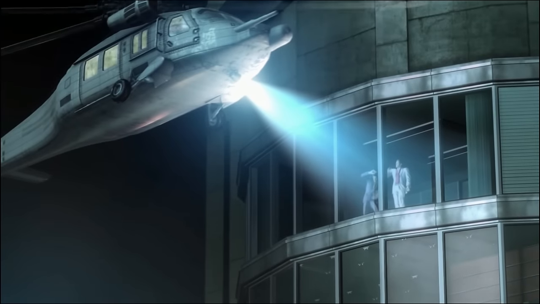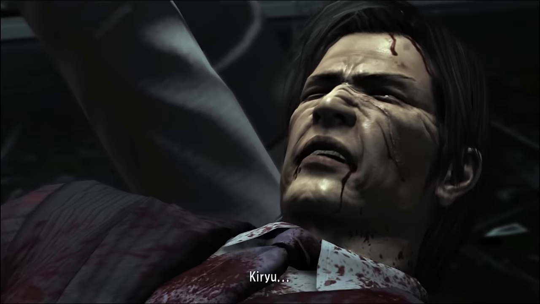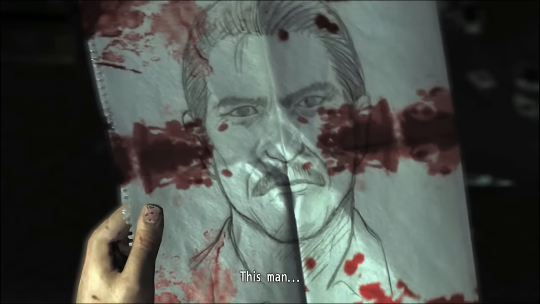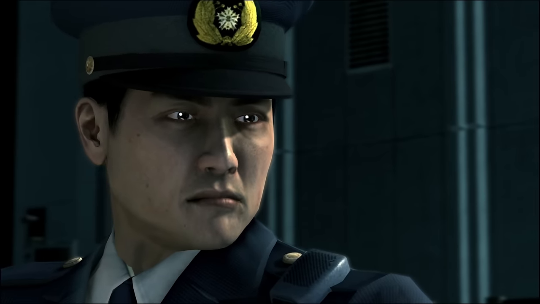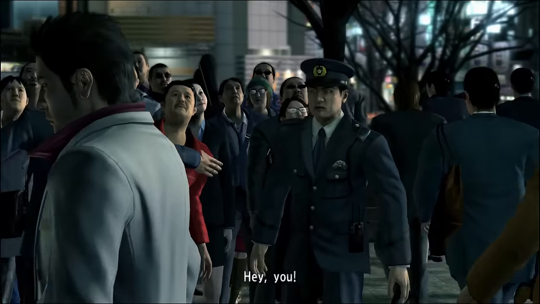At this point, the power goes out and a helicopter shows up, firing rounds into the office. Kashiwagi is hit, and as he's bleeding out, he says there's a traitor in the Tojo clan, someone working with the man in the picture. Kiryu heads downstairs, trying to escape the tower, but the police see the blood on his shirt and suspect him.